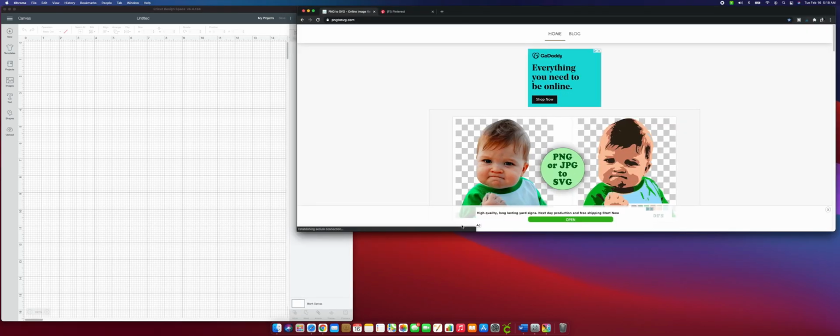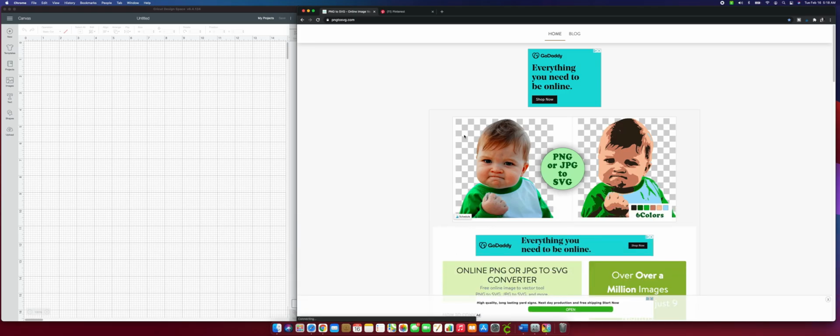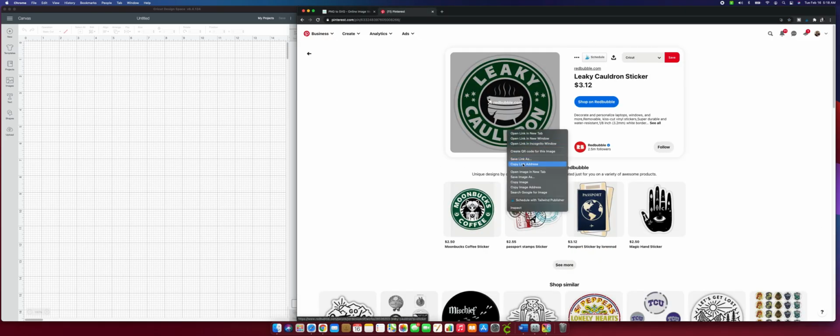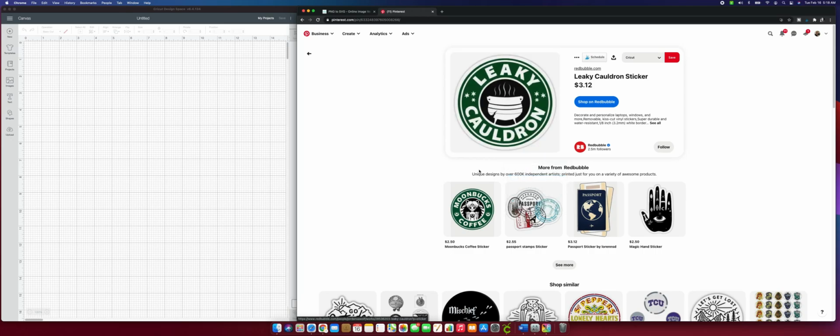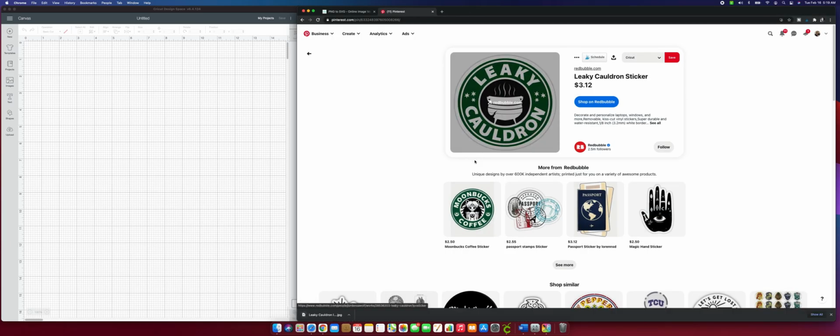And then I'm gonna make this taller. There we go. All right, so I'm gonna go over to my image here over in Pinterest and I'm just going to save image as. I can buy this image, but because I'm only using it for myself, I'm not going to. Okay, so I've got that right there. It's down here at the bottom.